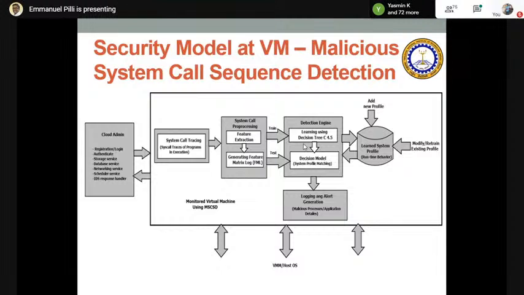So this is the malicious system call sequence detection. You have the system calls which are traced, the live system calls. Then you look at the system call pre-processing, which is done. Because if you get a data set, fortunately we got a data set, and then we apply the decision tree algorithm, and we get the decision making model, and we got the results, right? Using these, we are updating the database here. Some new profiles are coming, they are also updated, and this existing data is also coming in. When they are all combined together, you can build and strengthen the classification model. After that, it sends to the results, and then those damaging elements can be removed. So this is something which can be done in malicious system call sequence.